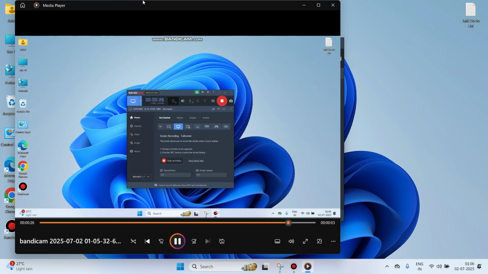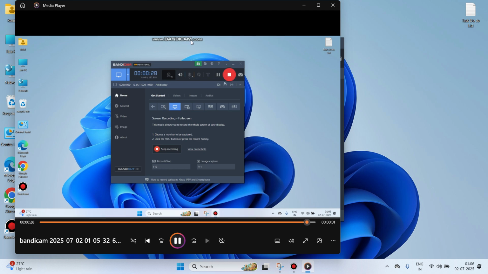And another thing is www.bandicam.com. Its copyright, or we can say the watermark, is over here. We cannot remove that. If we are paying, then we can remove that. That is exactly what I want to say. Okay, so this is a very simple video on how we can record our screen freely. And even if the Bandicam watermark is there and you put the video anywhere, there is no copyright issue.